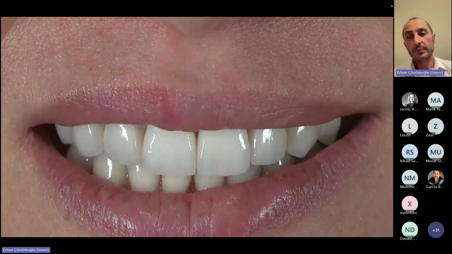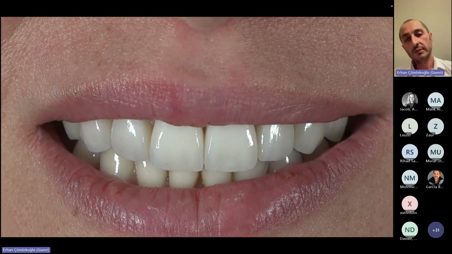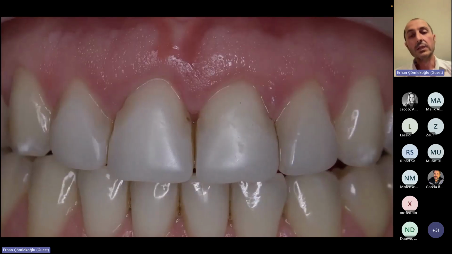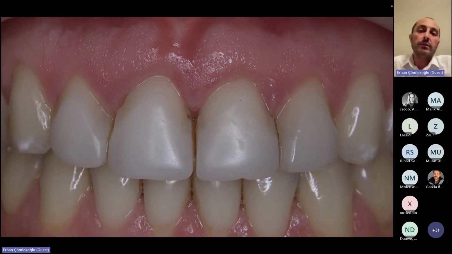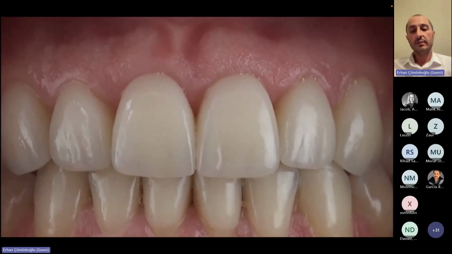All the gingivas were symmetrical now. The gingival inflammation was removed. But again, after 1 year, there were no difference between the restorations that we printed out from Varseo Smart Crown Plus and milled out from Celtra Duo. So after this case, I decided to use this printed restorations or this print material on the anterior side, aesthetic zone as well. So at the end of the presentation, last part of the presentation, I will try to show those patients as well.